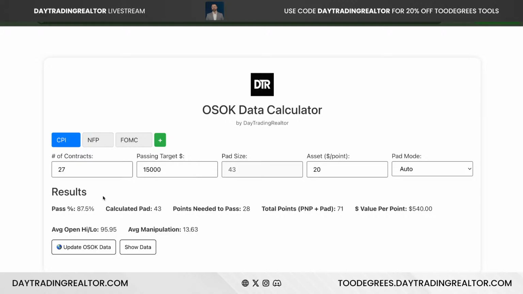But the beauty of this is you're going to be able to go in per news event and instead of saying what your asset per point is, you're going to hit a drop down button, and that drop down button is then going to show you. You choose the asset. Choose whether it's NQ, whether it's gold, whether it's euro, and I'm going to keep track of many more asset classes, so that way you guys can see the statistics on different asset classes.